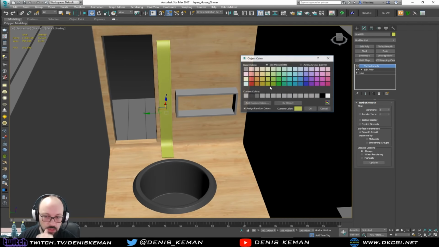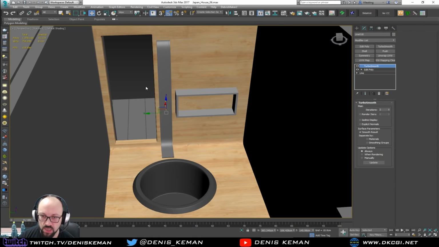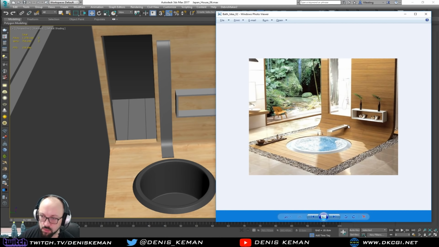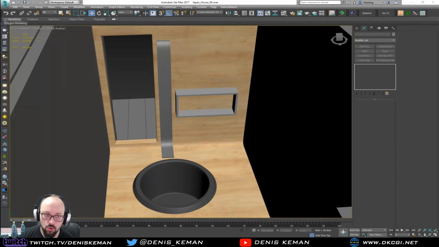We have something of a similar design to the original that had this thing coming from here, and we have our water falling from here all the way down.